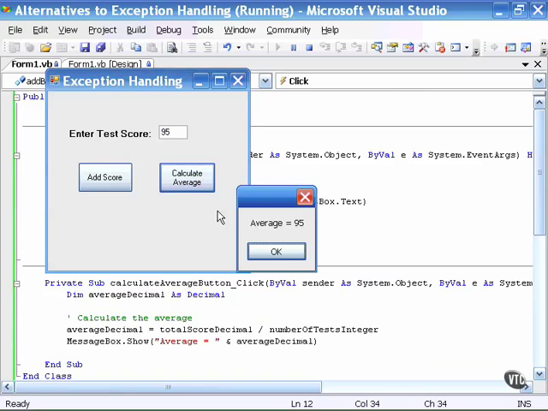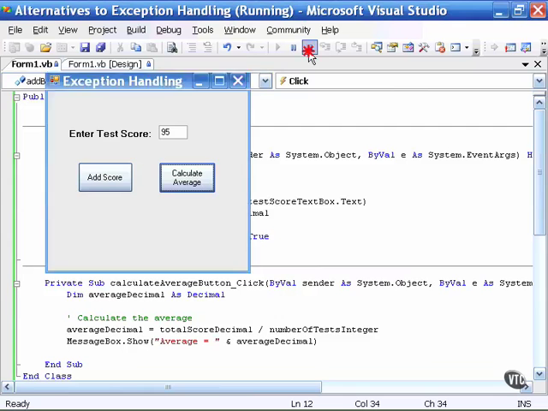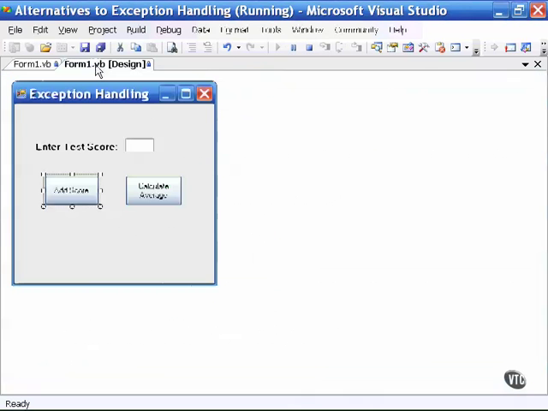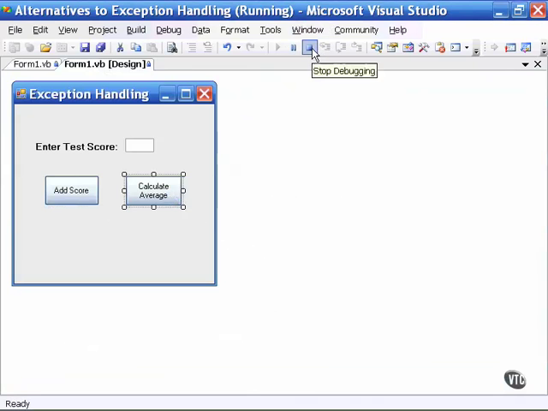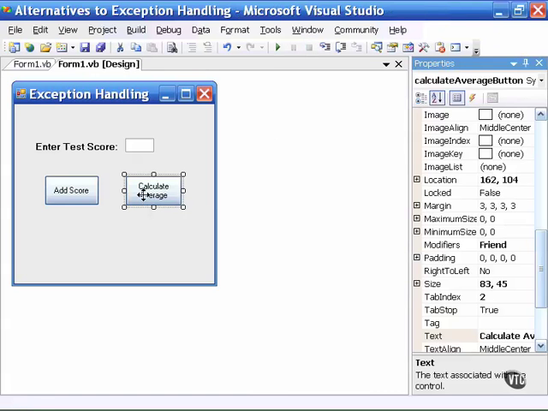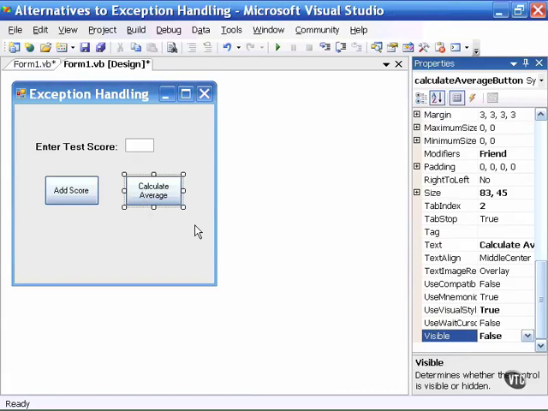And once I enter the sufficient number of scores, I click calculate, and as you can see, the correct average is displayed. So again, sometimes the simple approach is the best approach, is that if you don't want the user to have the option until a certain condition presents itself, one way is to simply make the button, in this case, not visible.